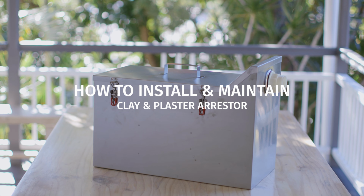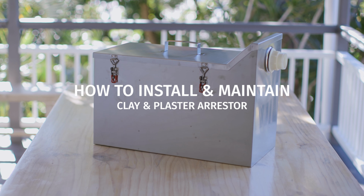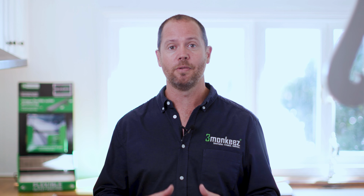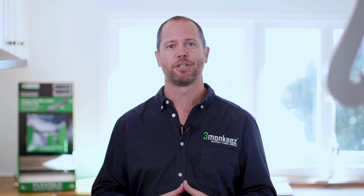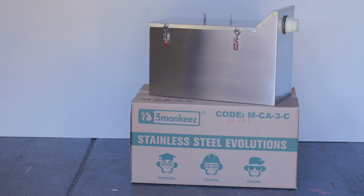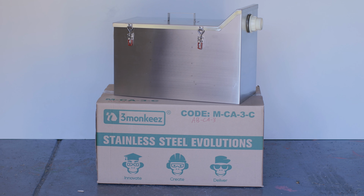To install and maintain 3monkeez clay and plaster arrestor. 3monkeez has a number of off-the-shelf and custom-made plaster arrestor options for your project. Another great way to help you comply with your council drainage regulations.